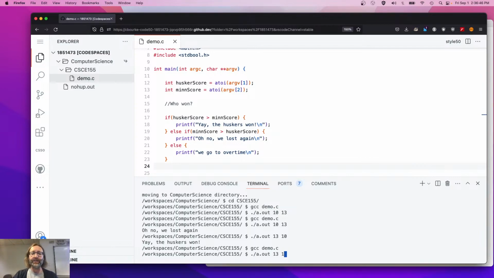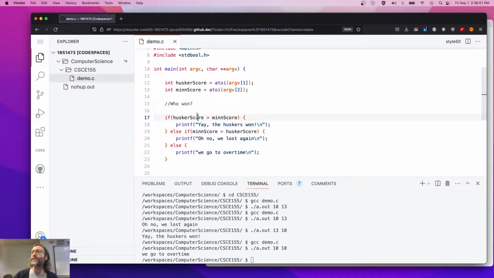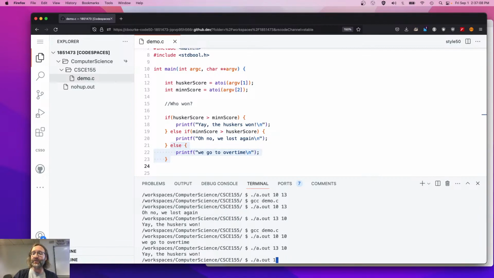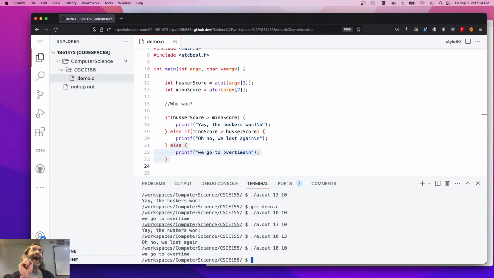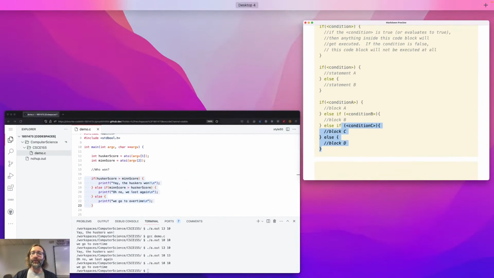All right, so let's see that in action. What if we had actually tied 10-10? What would have happened? This would have been false because the Husker score is not strictly greater than the Minnesota score. 10 is not strictly greater than 10. So we fall through here to the last one. No matter what I input, the actual, like a wishful score here, the actual score that there was, or the tying score that we had before, exactly one of those things gets executed, and only one of those things gets executed. So there is our if-else-if example that we start out with.